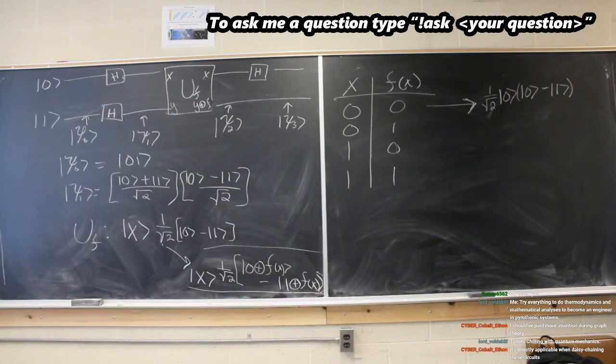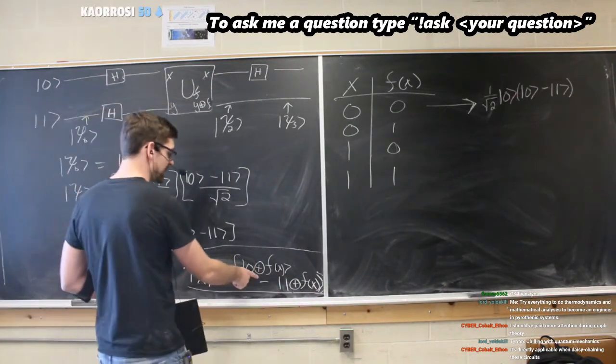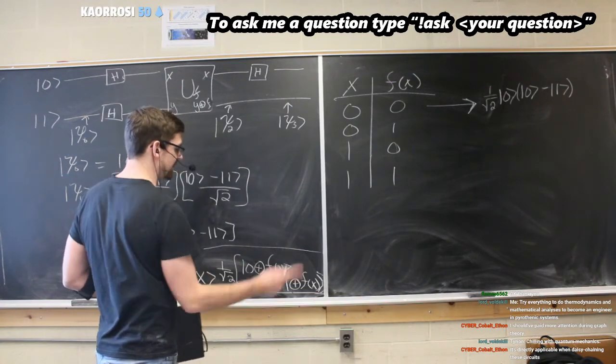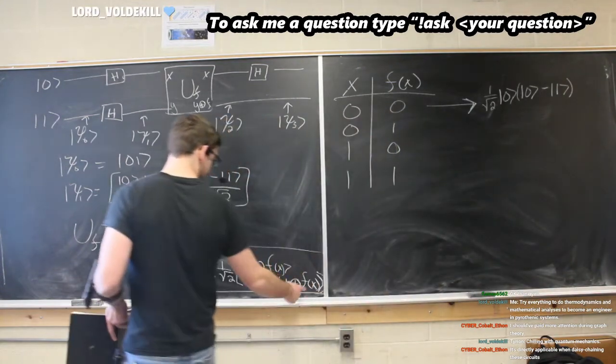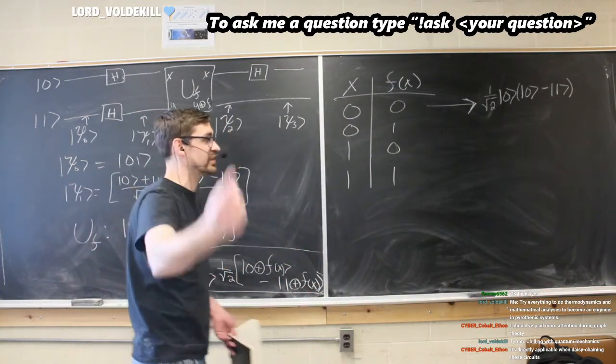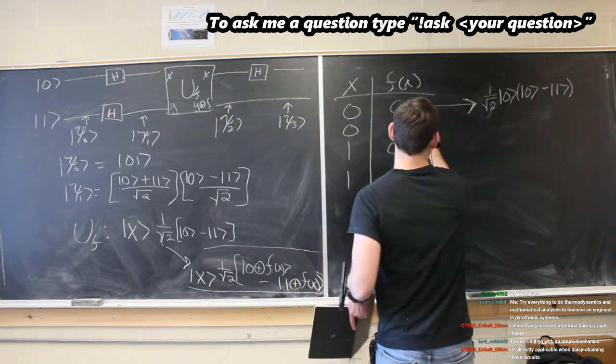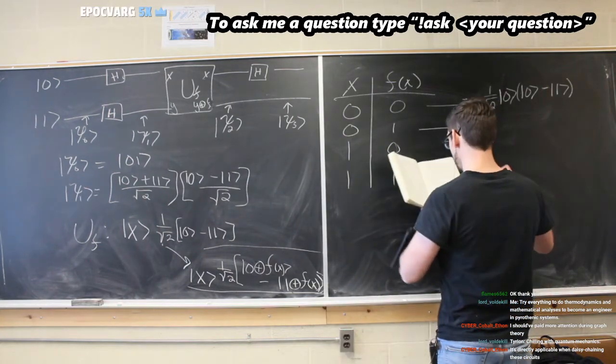Again, modulus 2 addition is basically you add these two numbers, divide by 2, and if there's a remainder, then the answer is the remainder. So if it's 0 plus 0 divided by 2, it's just 0 divided by 2 with a remainder of 0. If this is 1 plus 0, then it's 1 divided by 2, so there's a remainder of 1. That's how modulus 2 addition works, at least how I understand it.